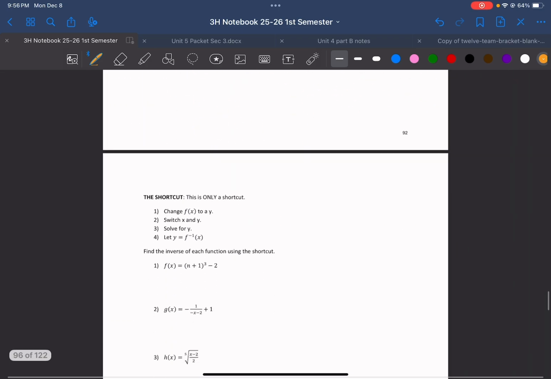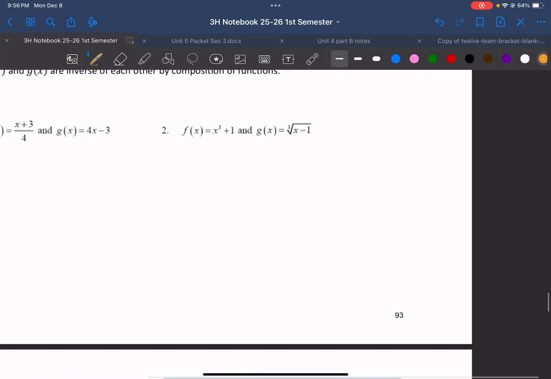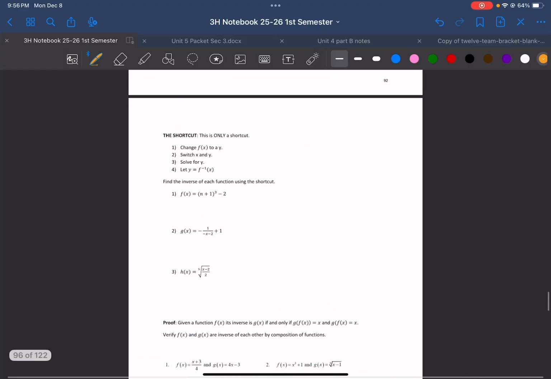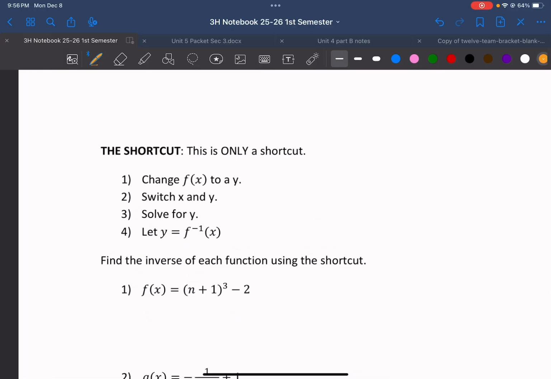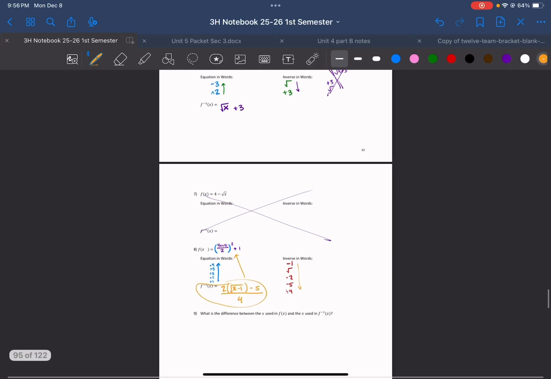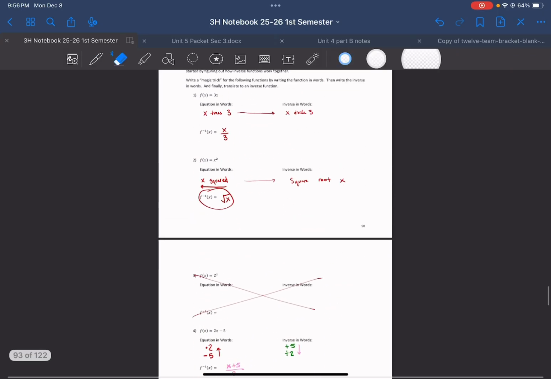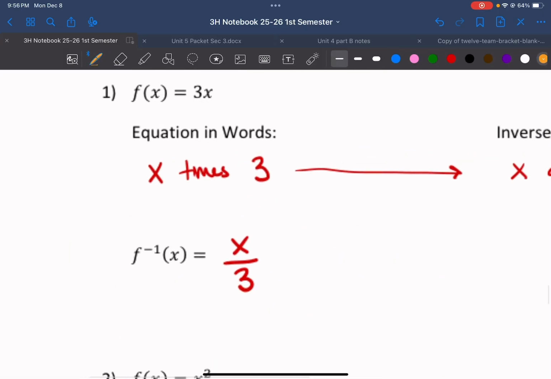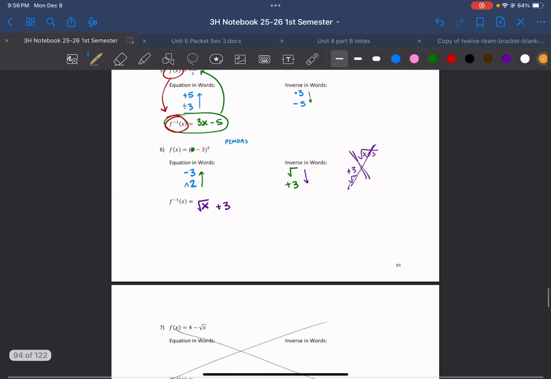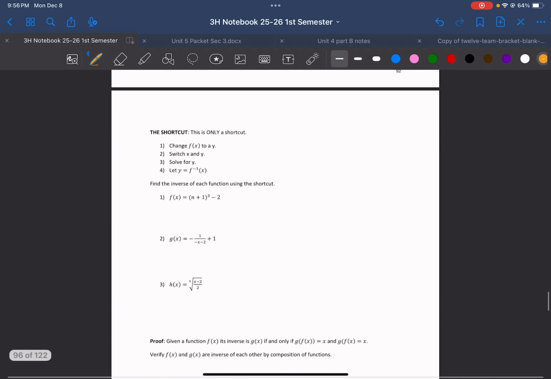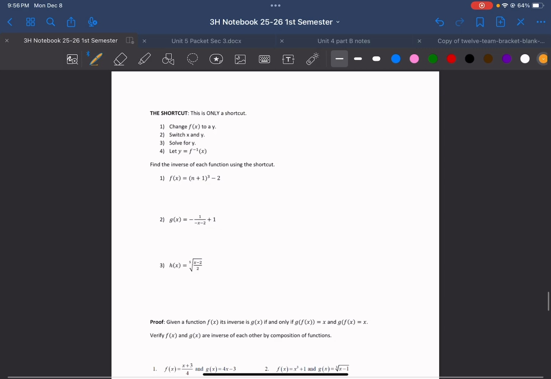Okay. Flip the page. Page 93. There's another way. A more famous way. Not a lot of people might know this way. We call this the magic trick way, or the write the equation in words way. List way. I like it. It's my favorite method. However, there is another method, and it's the most famous.